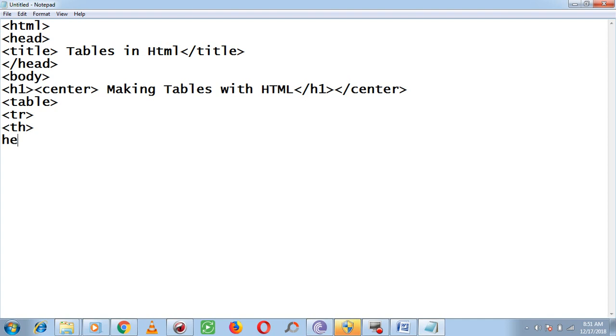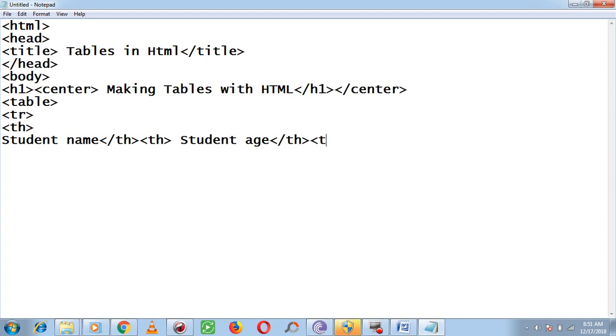One heading is student's name. Close the TH table heading. Under it, another table heading. I'm going to say student's age, close the table heading.